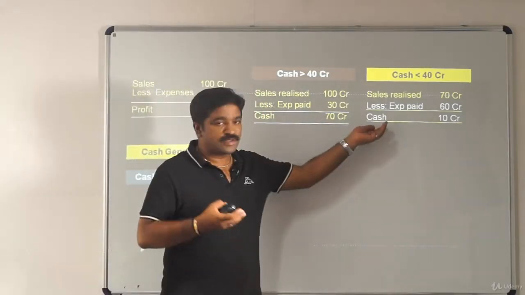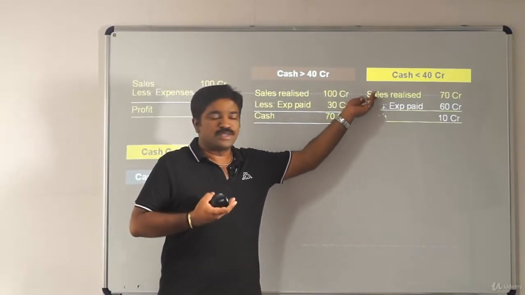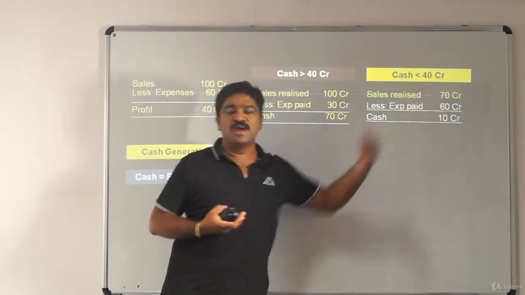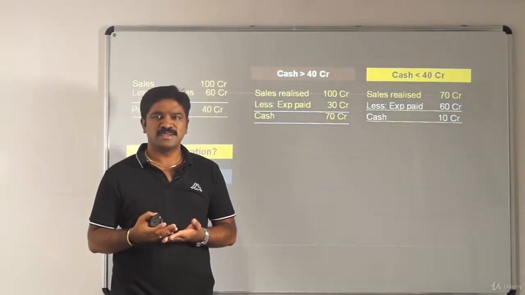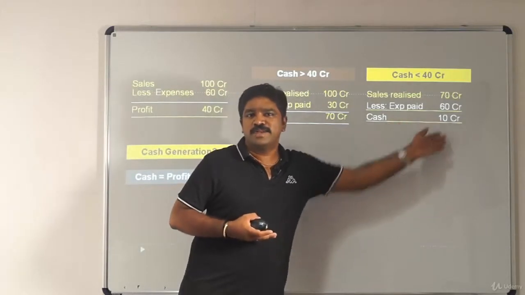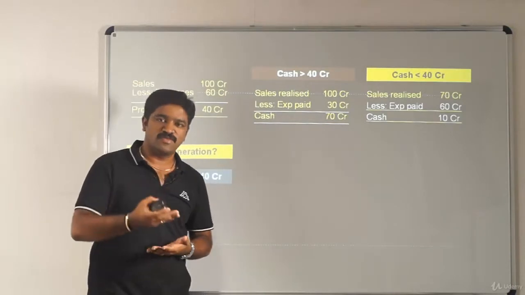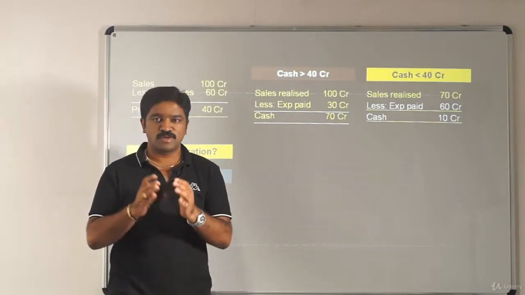Here also I used to get feedback saying that if the company realizes its pending sales, they have realized 70, and are yet to realize only another 30. If they realize that 30, then the cash position will become 10 plus 30, which is 40. But my question is when it will go beyond 40. For that we have to come out of the cartel.